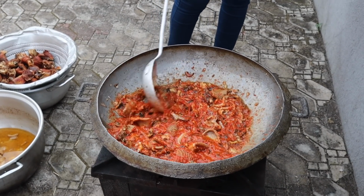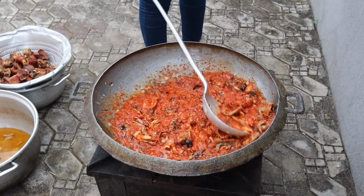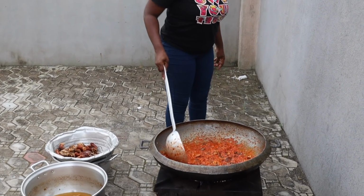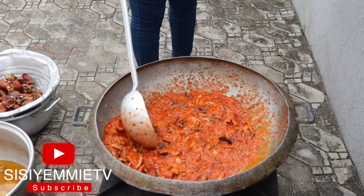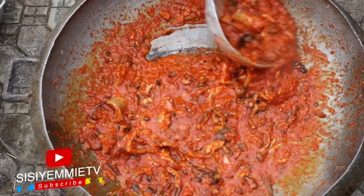One tip I have for Efo Riro is this. If you're going to be making Efo Riro frequently, I will advise that you make the sauce and then you store it. And then the vegetable, you put it on the day you want to use it. So you buy it fresh and you bring out the sauce and you defrost it, and you will always have fresh Efo Riro. Because me, I don't like freezer Efo Riro.